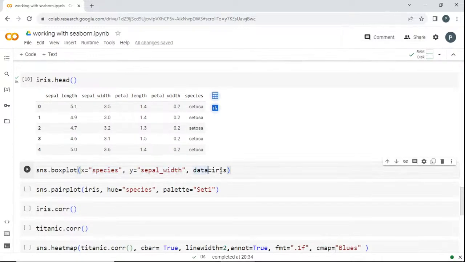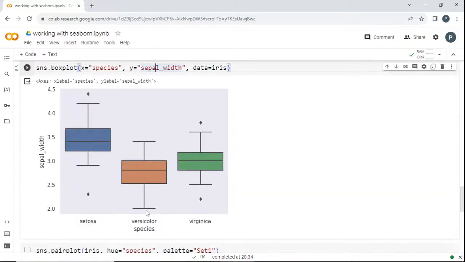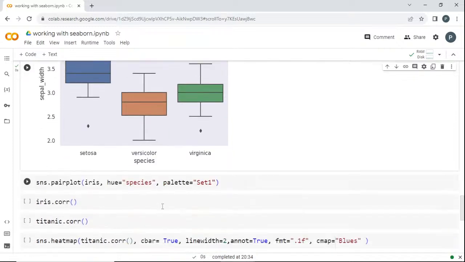I am passing the iris dataset with x values as species and y value as sepal length. So how nice it is. Can you guys see, compared with Matplotlib? This is really good, right? And this is their median value. That's what we could understand from here. Their median value will be in the central line, the quartile range, and outliers will be marked here.